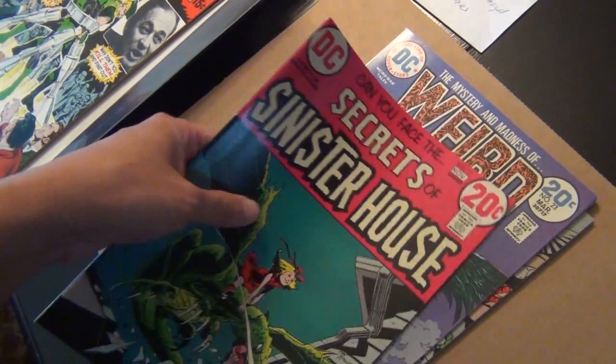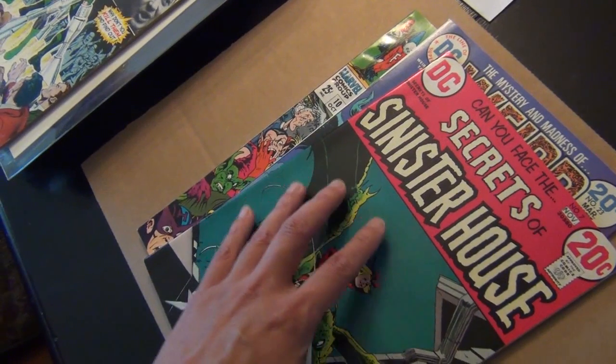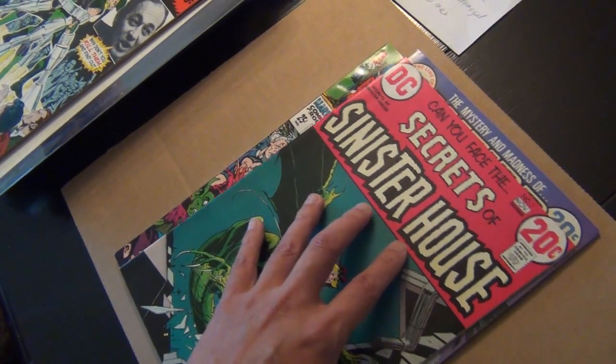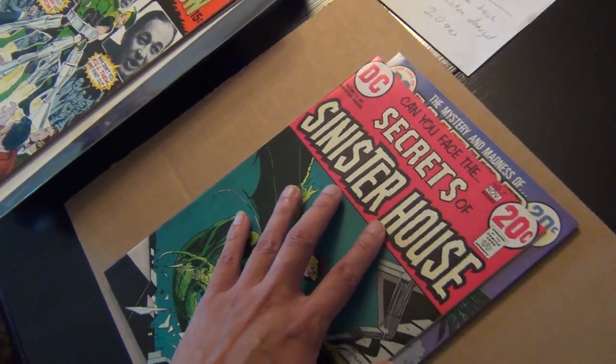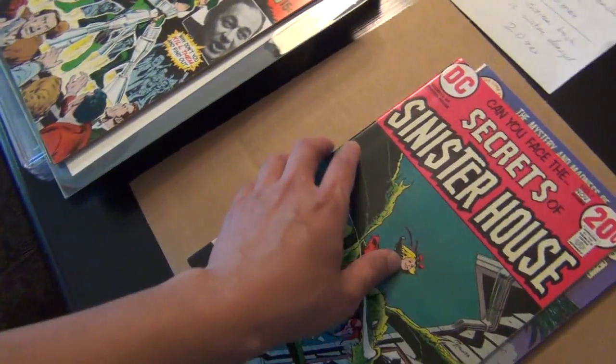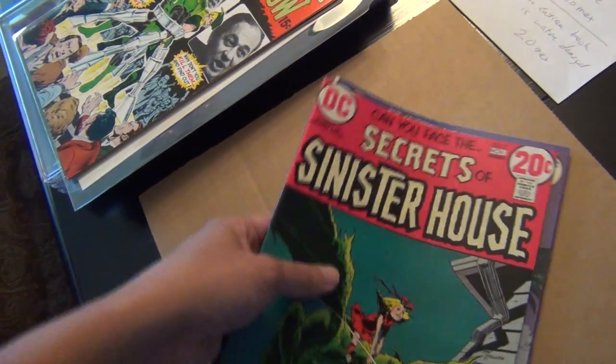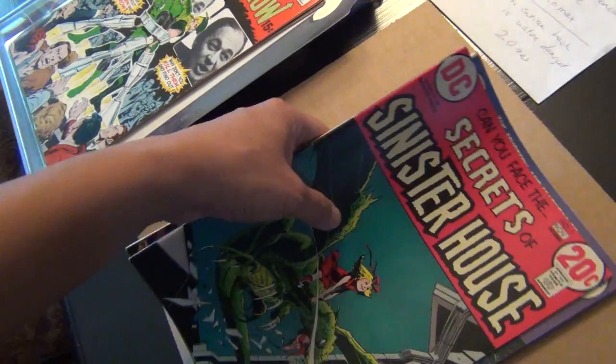Okay, so far I've given you 3 examples of really strong, solid 9.0s that can easily get a 9.2 on any given day at CGC. It all depends on how the 3 graders view the book and what they see and what they didn't see.